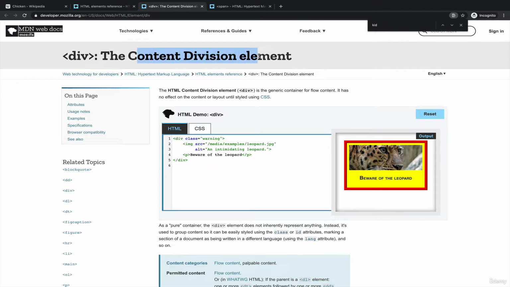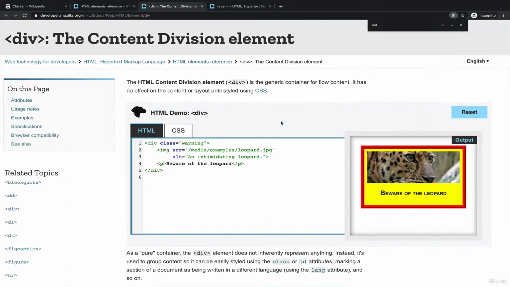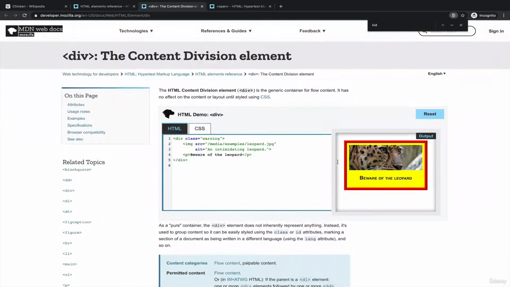Apparently, it's the content division element, so division, divider. Most people don't know that, at least in my experience. It could totally be completely wrong, but that's just my personal experience. It's kind of a weird term, but div is just a generic container to hold things or to group elements together. And it is a block level element. So if I add a div around some content, that div is going to take up a whole block and force content above and below it.